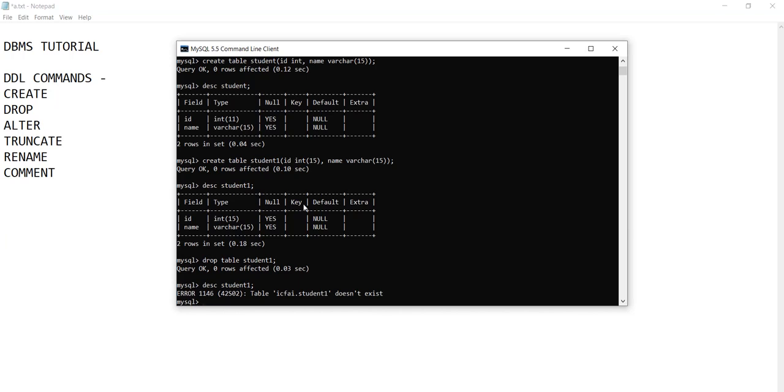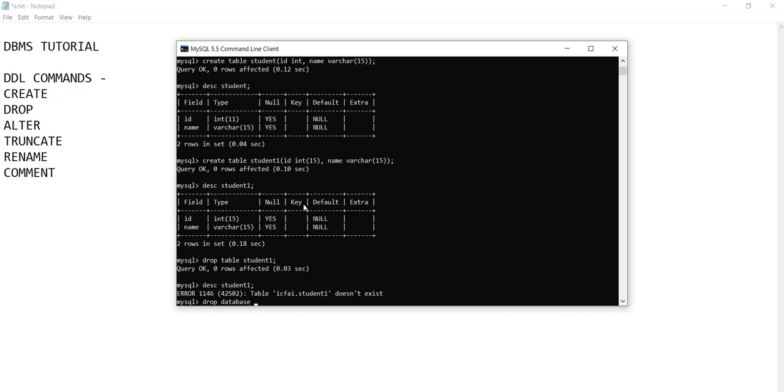Likewise, if we want, we can also drop an entire database. Earlier I showed you that I had two databases, that is BCA and ICFI. So I will delete the one which I am not using.